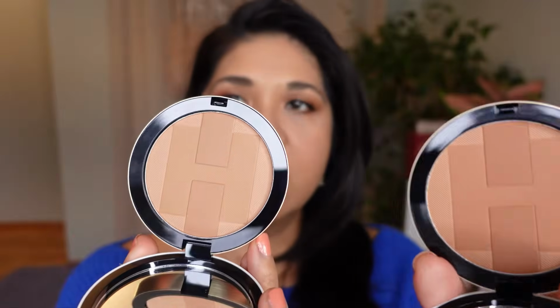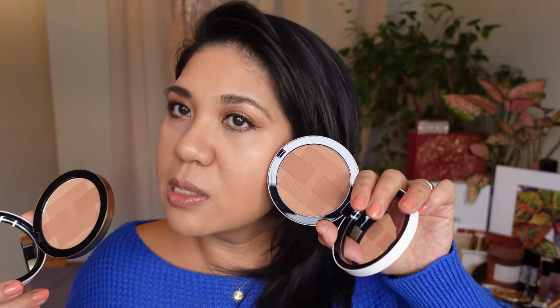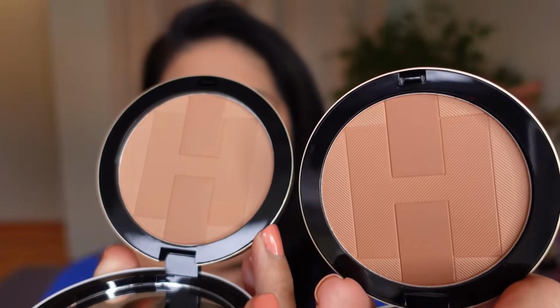And I wasn't sure which color to get, and I knew I was probably somewhere between the 2 and 4 range, and I didn't want to have to work to make it work, so I just went with what would normally be the middle or traditionally medium, and then I did number 3 Sahara, and then 04 Sienne. This is basically kind of my skin tone, and this is much more red. And even within these colors, there are 3 different tones. So I will show you the 3 different colors here.